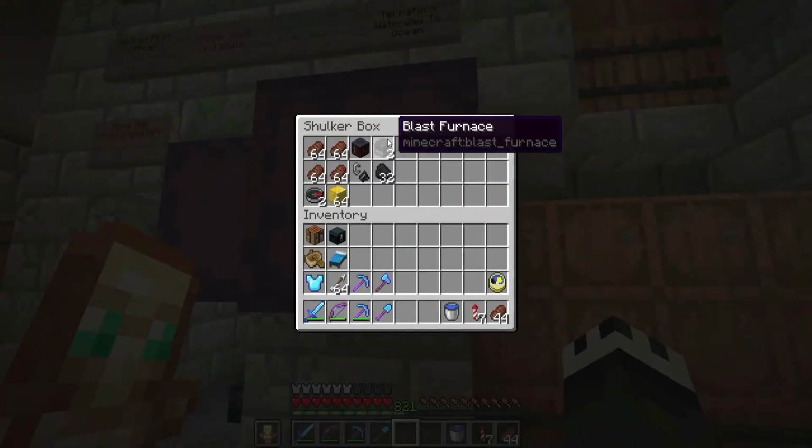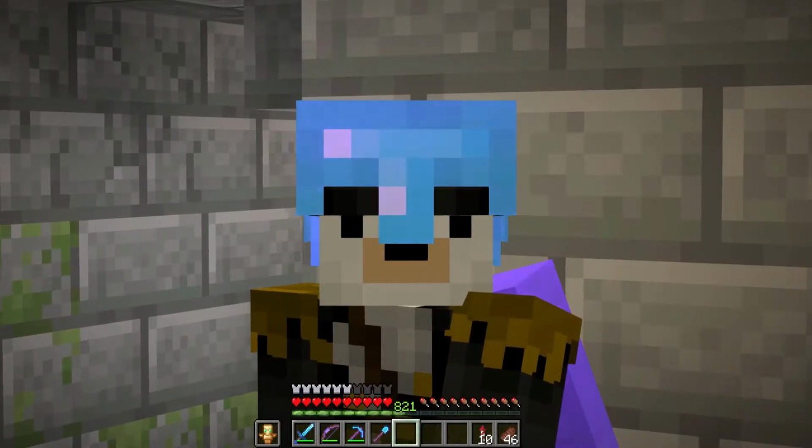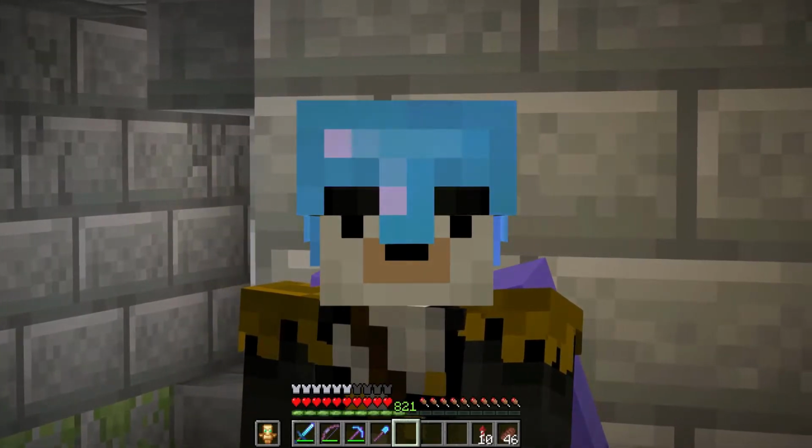Oh, before we pack it away, we need the blast furnace and some fuel because ancient debris needs to be smelted down. For the life of me, I can't think of anything else we might be needing.